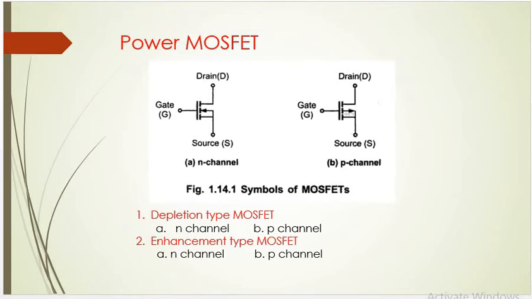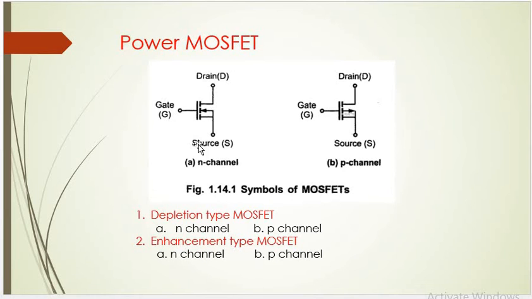In the MOSFET there are two types, N channel and P channel, and according to the structure we can say that it is a depletion type MOSFET and enhancement type MOSFET. In both depletion and enhancement, there are N channel and P channel MOSFETs. So this is the symbol of your N channel MOSFET and this is the symbol of your P channel MOSFET. What is the difference we have observed here? That is the arrow. This arrow is the main difference between your N channel and P channel. This represents the flow of current, that will always be from positive to negative.